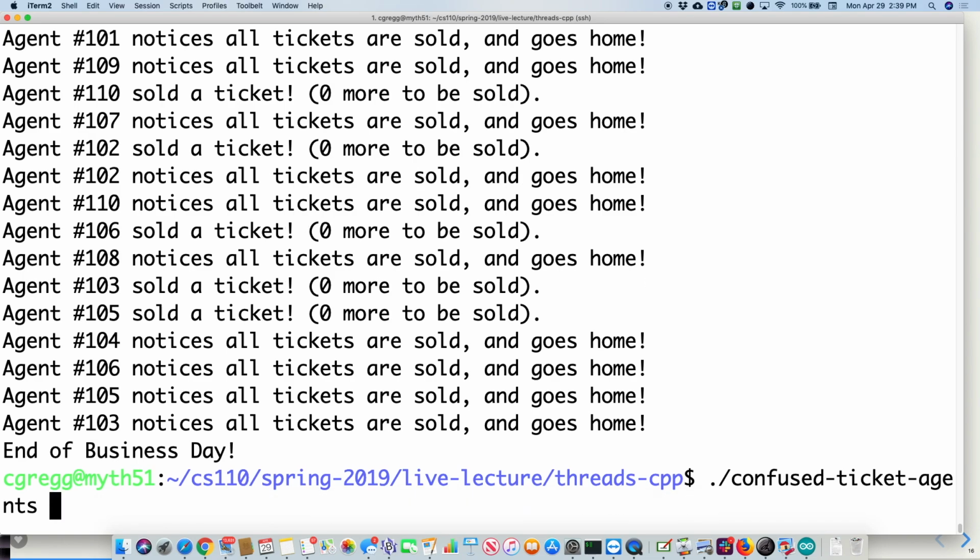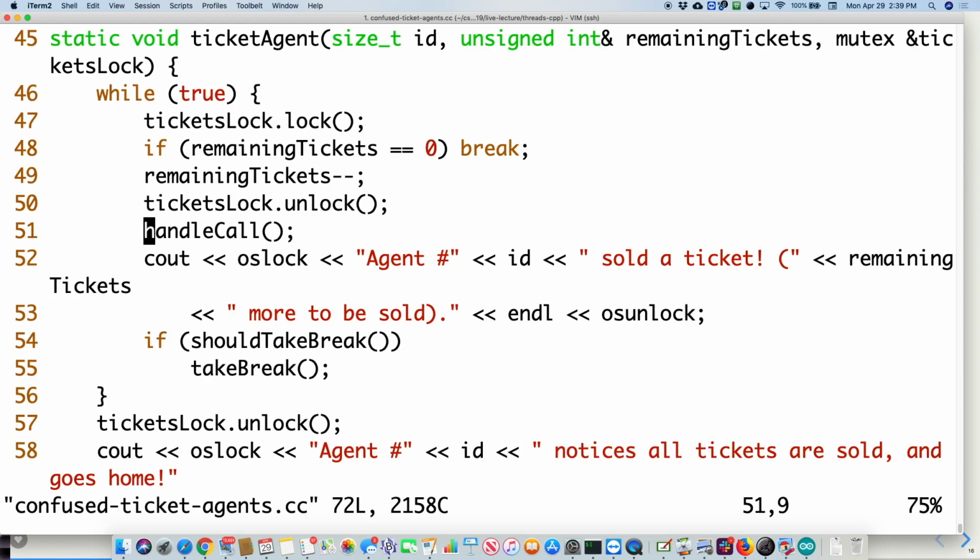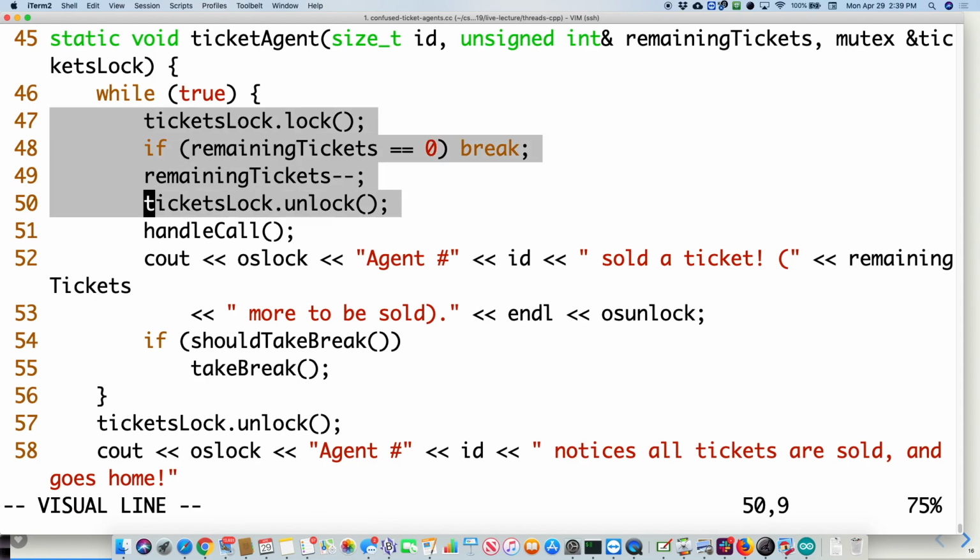So the takeaway on this is, if you can make your logic such that you lock for a very short amount of time, that's the best way to do it. Don't try to lock around important things like handle call. Handle call has nothing to do with whether or not the ticket itself has been decremented or not. Now, maybe we need more logic to put it back if it doesn't get sold, and that's a different program in some sense. But you do want to not lock around extended places that don't matter for that lock.